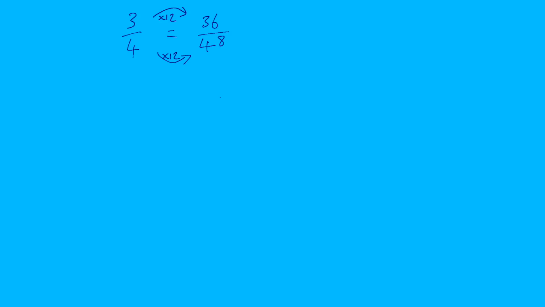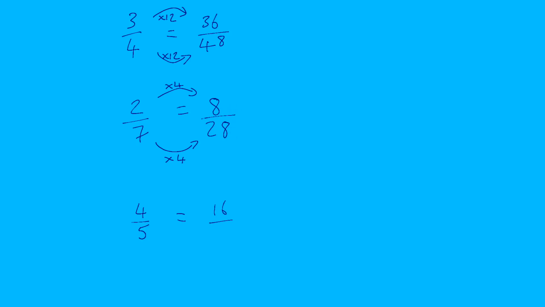Now sometimes in an exam you could be asked to find the equivalent fraction with the denominator or numerator already given. For example, 2/7 is equivalent to something over 28. Now to do this we need to think, what did we multiply the 7 by to get 28? And the answer is 4. So we therefore have to multiply the top by 4. So the fraction which is equivalent to 2/7 with the denominator 28 is 8/28.